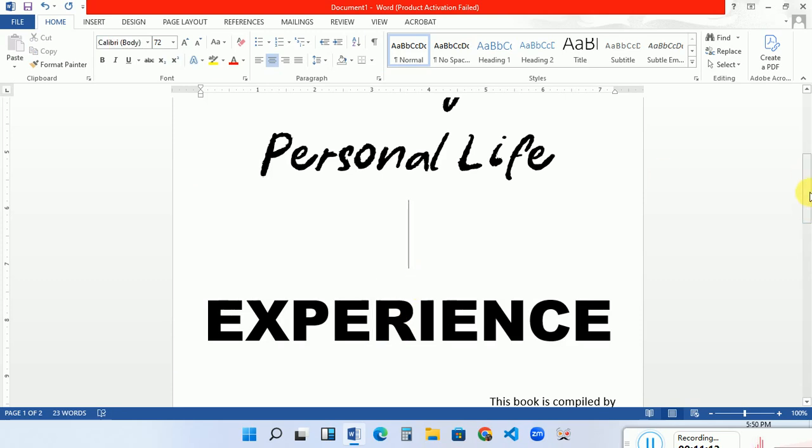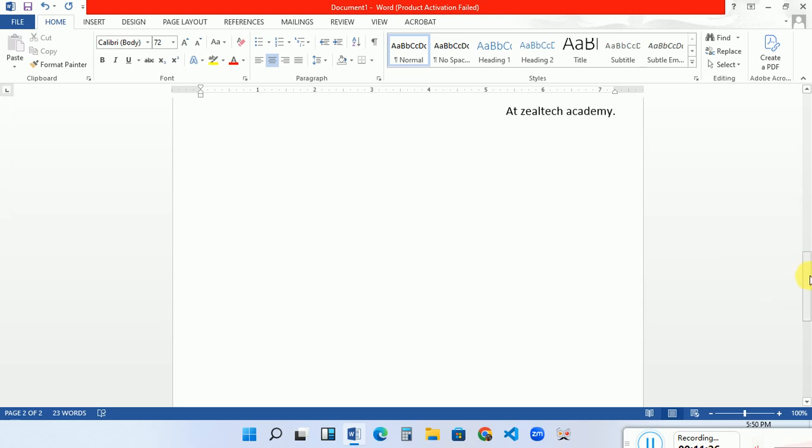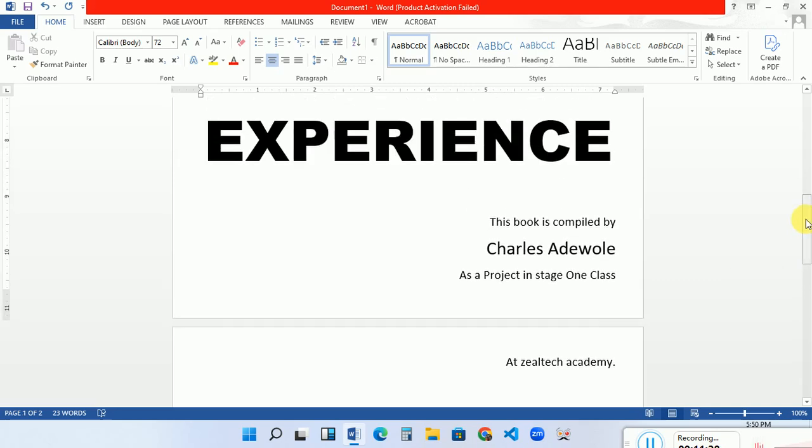So now another thing is, see, it has come to this second page, and I want you to fit it into 2 pages. It cannot be a front page now. It's only 1 page that will be a front page. So I don't want it to come down. So it means the lines in between are too much. It means all these lines are too much.